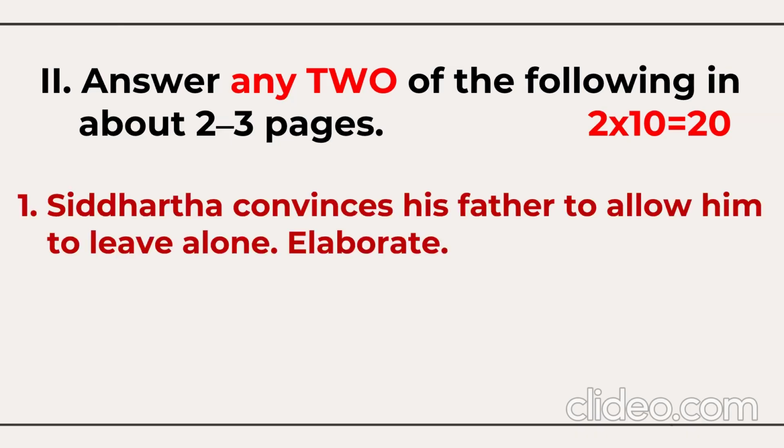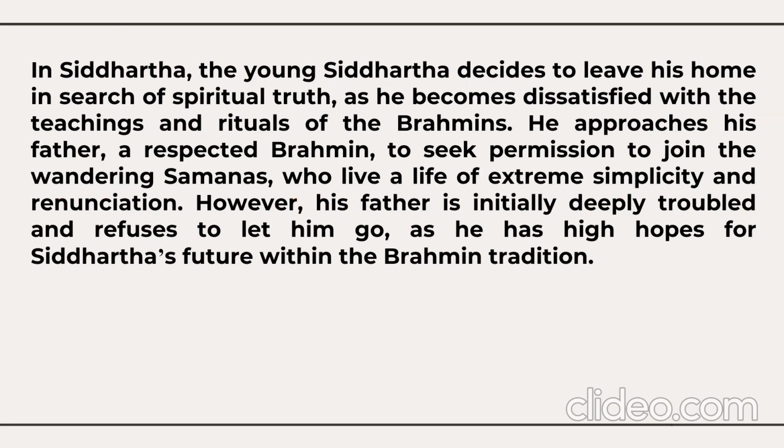Now, Siddhartha convinces his father to allow him to live alone. Elaborate how. In Siddhartha, the young Siddhartha decides to leave his home in search of spiritual truth. As he becomes dissatisfied with the teachings and the rituals of the Brahmins, he approaches his father, a respected Brahmin, to take permission to join the wandering samanas who live a life of extreme simplicity and renunciation. However, his father is initially deeply troubled and refuses to allow him to go, because he has high hopes for his son's future within the Brahmin tradition.